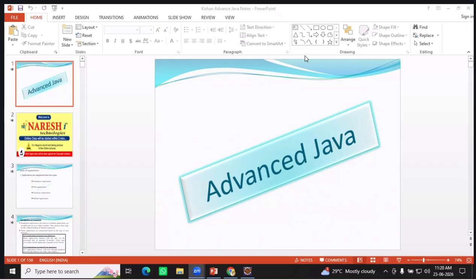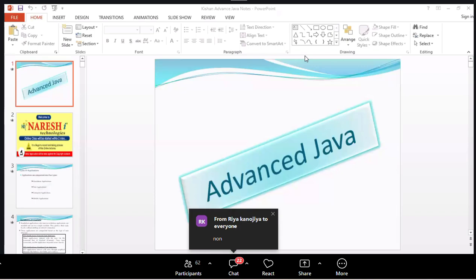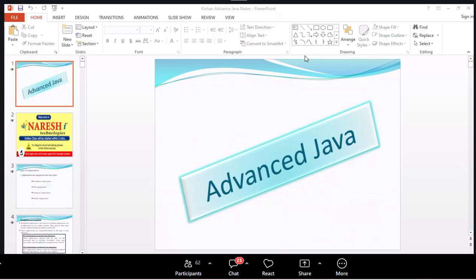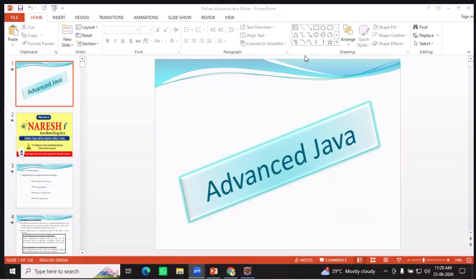Please be active, remember the concepts. createStatement, parameterized or non-parameterized? Non-parameterized. prepareStatement, prepareCall. Come on, you need to remember this, guys. Kindly do remember that. We already covered that.